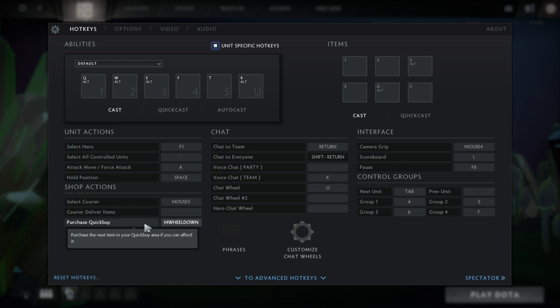And purchase quick buy. I have this set to mouse wheel down because I was thinking the other day, what is the most consistent thing that you spam? And it's definitely the quick buy. So if you have an item set, instead of having your purchase quick buy set to a hotkey that you press up and down a bunch, you just spin the wheel and you quick buy everything. So your Bloodstone, your Orchid, whatever has multiple items that you need to buy at one time, you just press down on the mouse wheel a little bit and you buy all of it. You don't want to do it too quickly because sometimes the game lags and for some reason it'll make you buy the first item a bunch of times. So you don't want to spam it too hard. You just want to press it nice and gently so that everything gets bought really quickly.